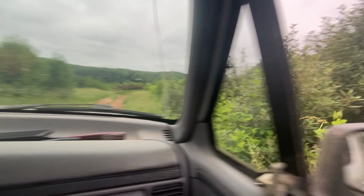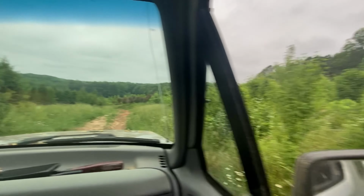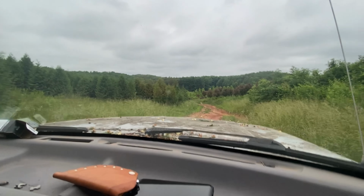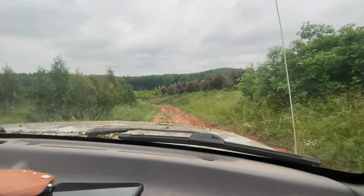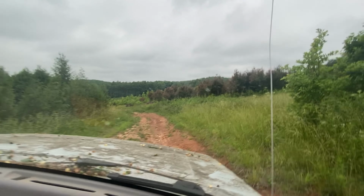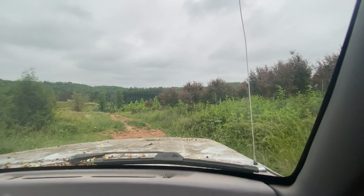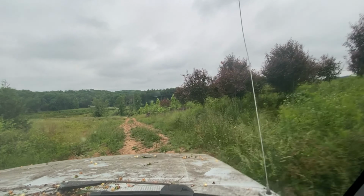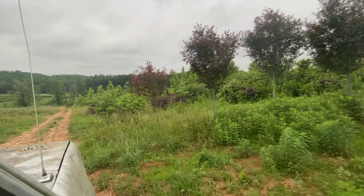And these trees right here on the right, I have no clue what those are. They're just a mixture of all kinds of stuff. And these down here, I also don't know what they are, but they're very bright. You see these trees in places like Lowe's. I forget what they're called. Pretty sure Chinese maple or something. Japanese, that's what it is. Yeah, there's quite a few different colors.